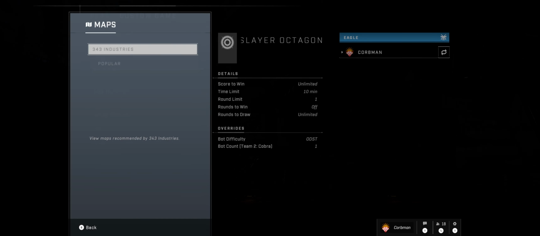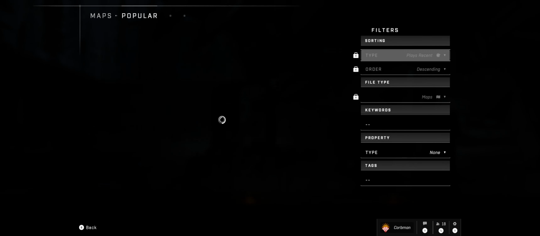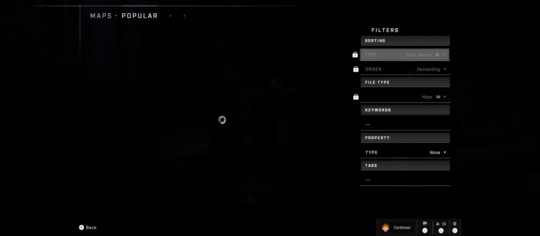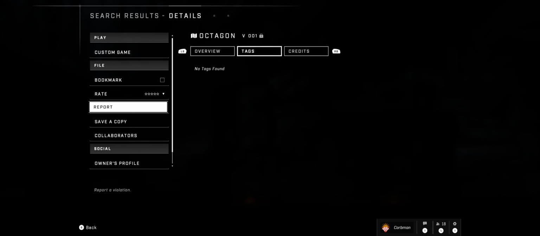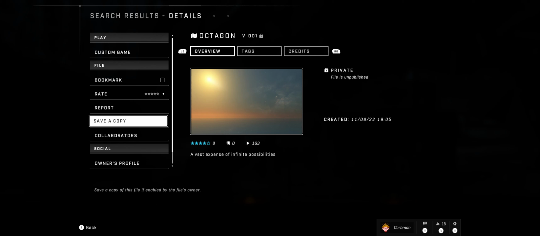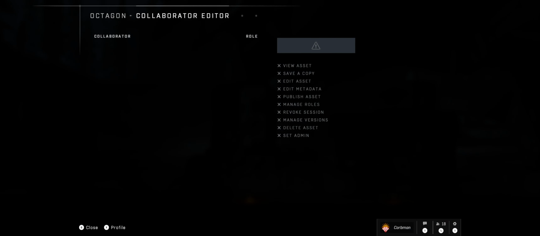I'm still confused about a lot of the stuff in the UI of Halo Infinite. So, for example, let's go on this one, right? I need to go on the options for it, sorry. So, tags, credits. There's nothing. And then it even says private files unpublished. How am I playing it then? I really don't get that part. It's really weird because you're supposed to publish it and then that shows up on your file share, but maybe it can show up on popular before it even gets published? Collaborators, literally nothing. That happens on everything I click on.